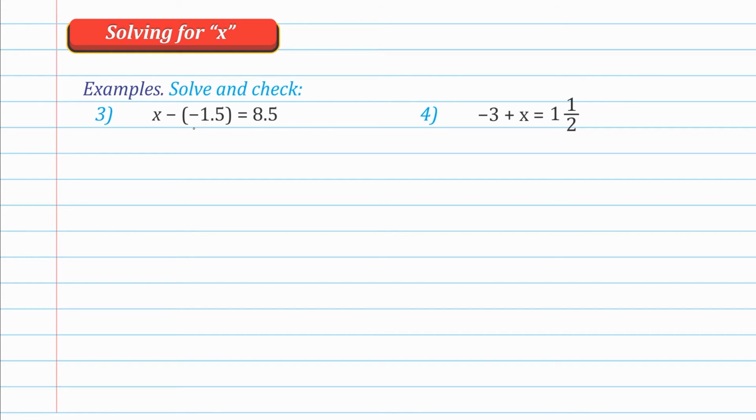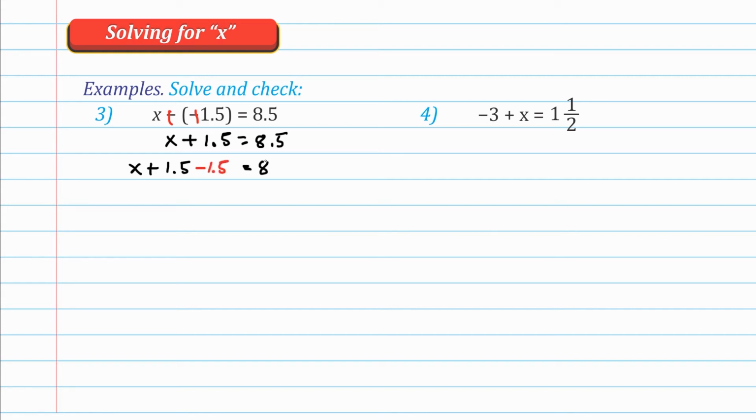So what we can do if we're given such thing is why not try to simplify minus negative? We know, of course, minus negative is positive. So let me write, we have x minus negative. You simply cancel that. So this becomes plus 1.5. As you can see, it's much easier now to figure out what we do. How do we counteract plus 1.5? To counteract plus, it's minus. So let me copy. So we have x plus 1.5 minus 1.5 to counteract that.